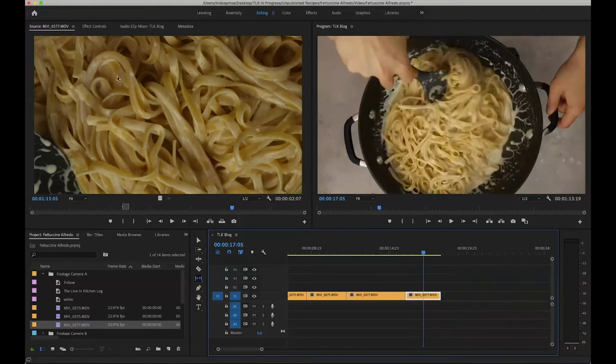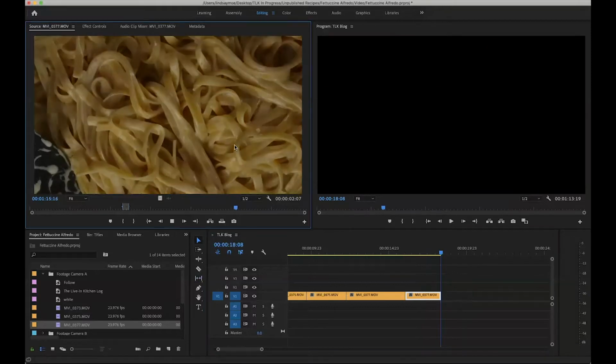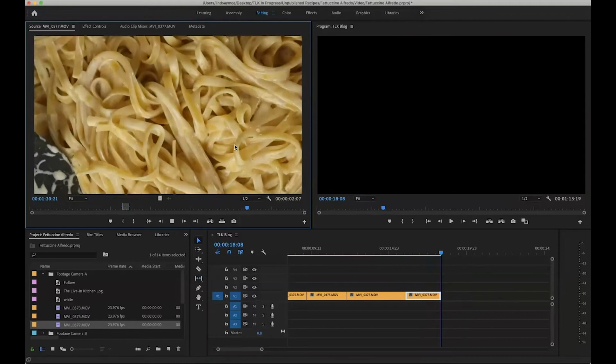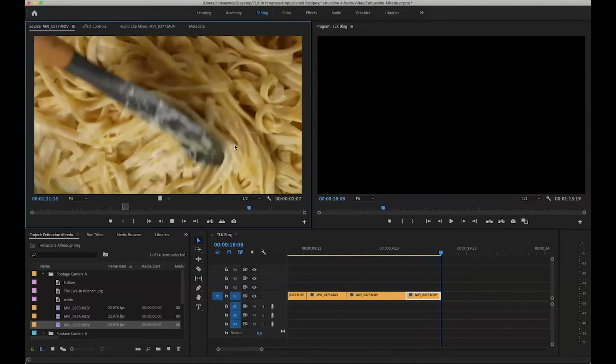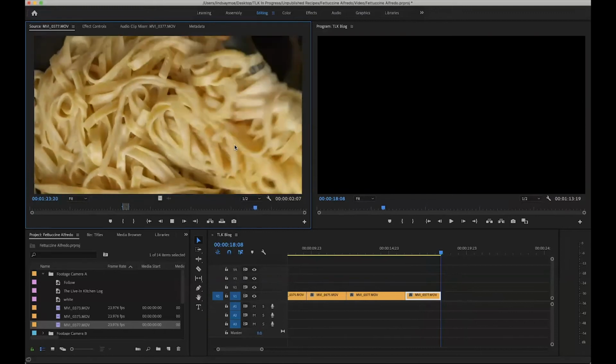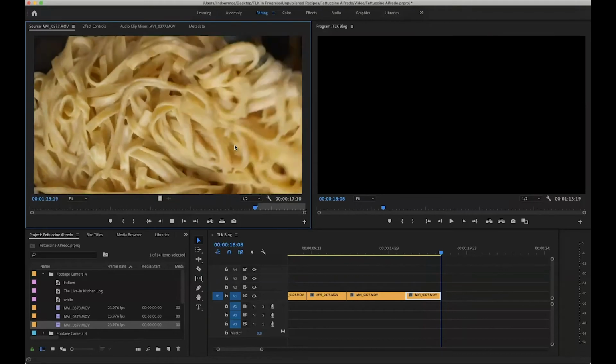We can just then cut to this close-up, and I'm going to press V to go back to the selection tool, come out here and press the up arrow to move to the end so that I can be ready to add another clip here. I really like these close-up, I don't know, food porny type shots. You really get into it and it makes you want to eat it.